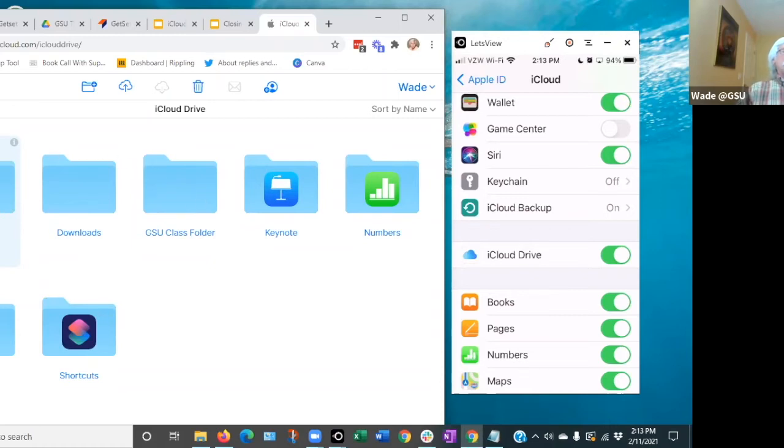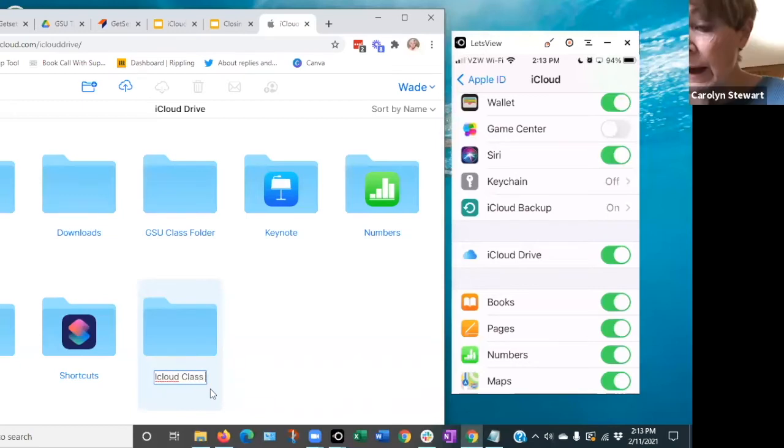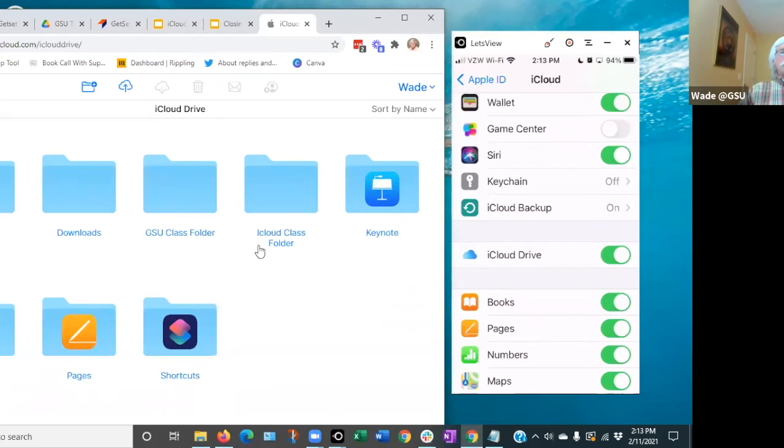This one, BCC, is Brunswick Community College. That's where I work. This is the GetSetup class folder. So if I want to add a new folder, you just click here. And there's a new folder, and now I can drag things into that new folder I just created. So you name the folder right then? Yep.